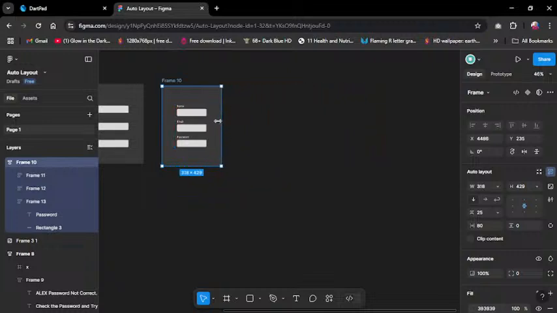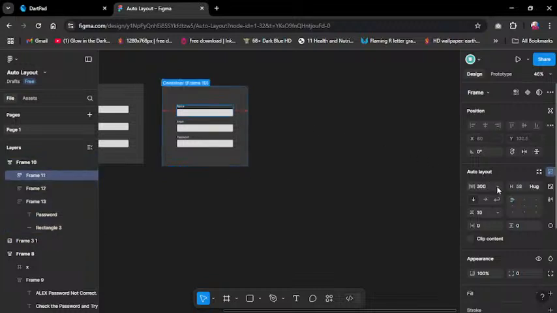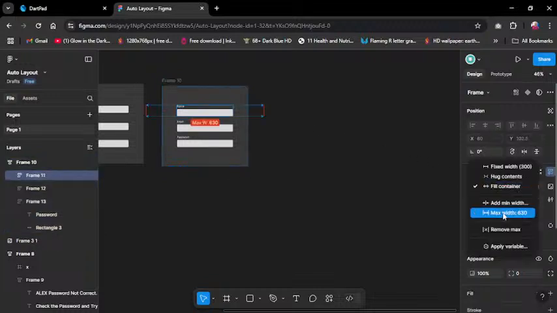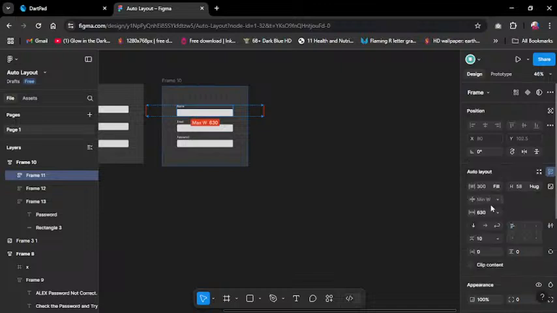So we have maximum width. We also want to set minimum width. I believe this width is good for minimum width. So I'll come here now, it's 300. Look at the maximum width is set to 630. The minimum width, I want it to be 300. So I'll set a minimum width of 300.